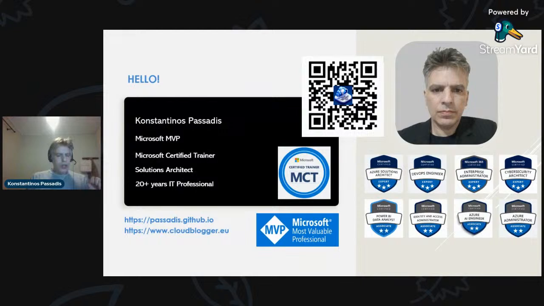I am Konstantinos. I'm a Microsoft MVP from May this year, and also an MCT. I work as a solutions architect here in Athens, Greece. I am a 20 years plus IT professional, starting a very long time ago with Windows 95 and diskettes and all that stuff. Most of you may remember that. But yeah, things have changed. I went to networking and voice, and from 2016 and on, I made a turn to cloud technologies, and I think I found my niche.